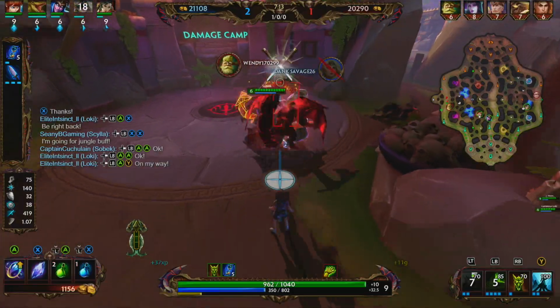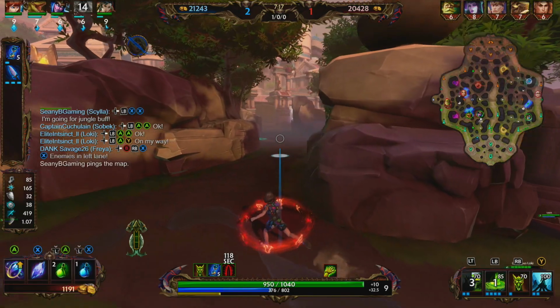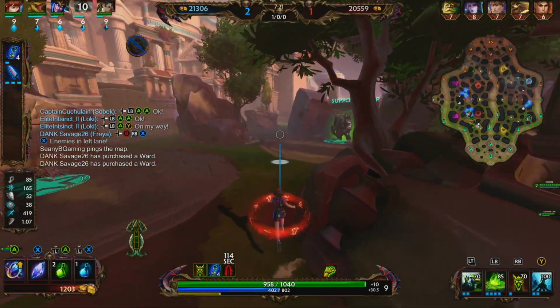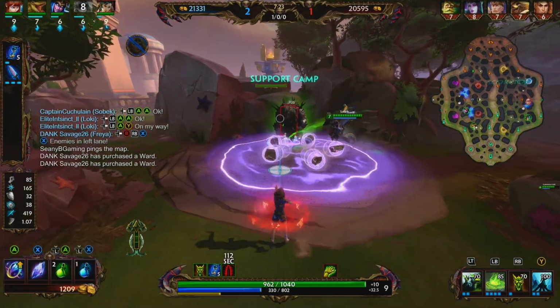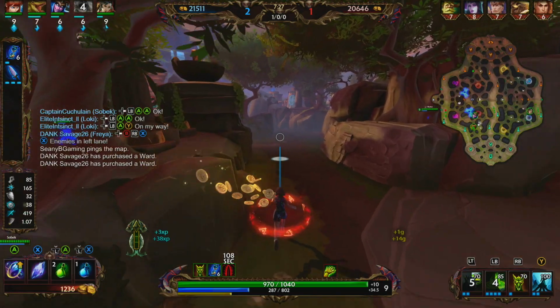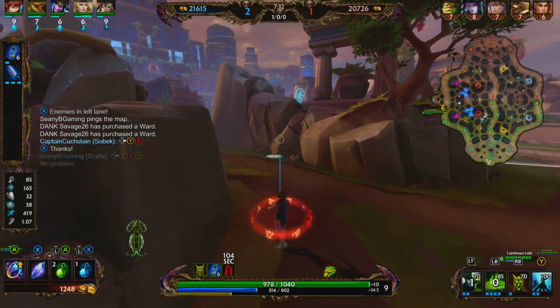We're going to go ahead and secure our red buff. All of the enhancements for buffs got increased as well, and they also added a support camp. So we're going to go hit the support camp with Sobek. I believe this camp does something along the lines of if the support is wearing it, the buffs that you're wearing are not going to expire.